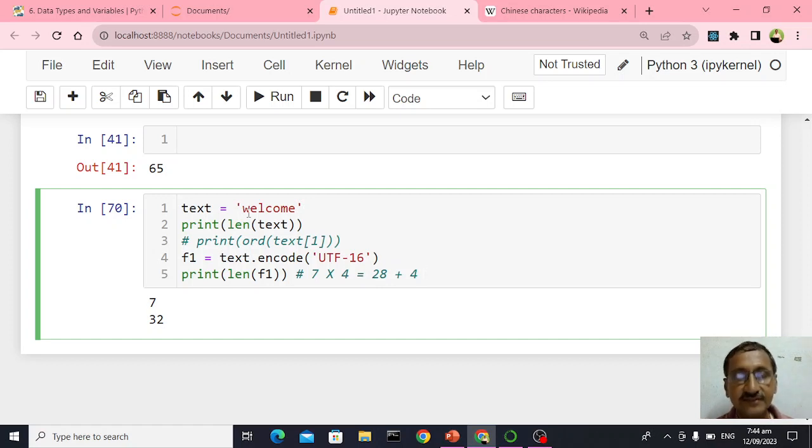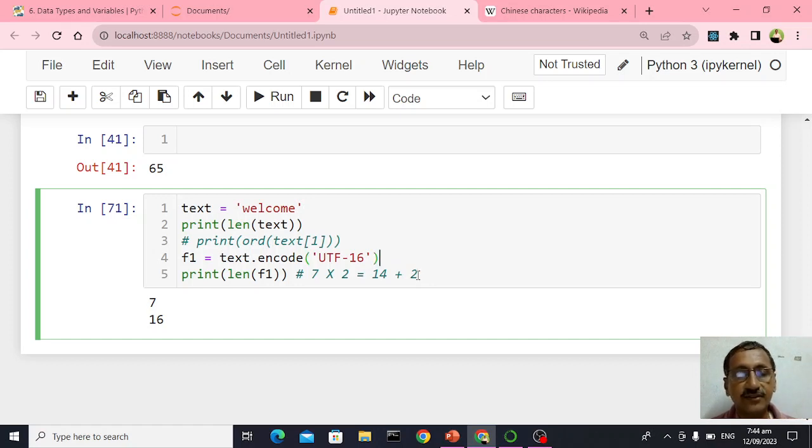So it will be 16. The answer will be 16. Look at this, 16. It takes 16 bytes to store this value. So it's nothing but 7 into 2, because 16 bits means 2 bytes, which is 14, plus UTF-16 format requires an extra 2 bytes, so it will be 16.